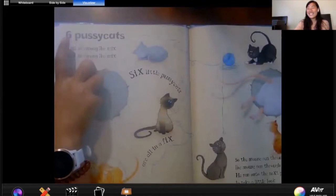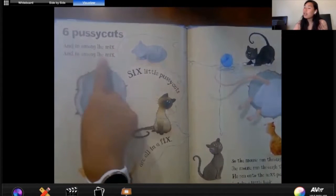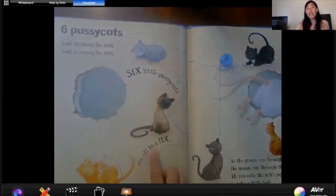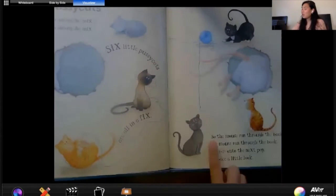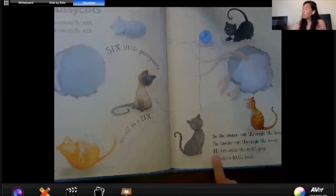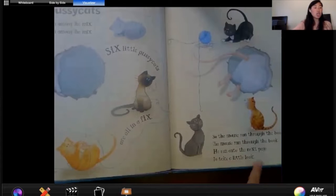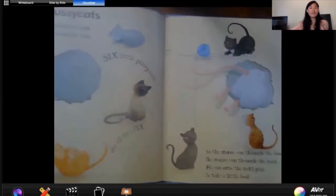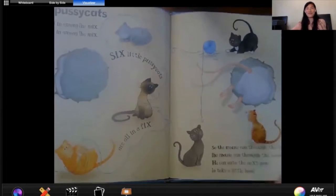6. 6 pussycats, and in among the mix, 6 little pussycats are all in a fix. So the mouse ran through the book. He ran onto the next page to take a little look. So you can see all 6 cats in this picture.